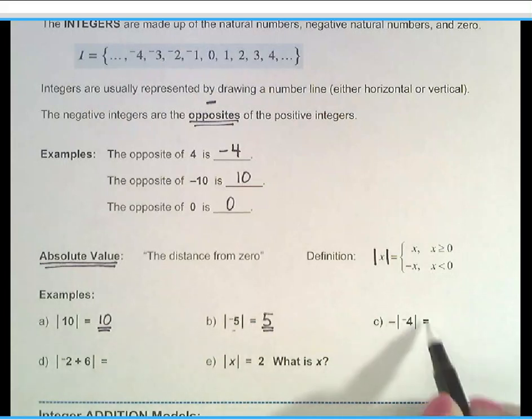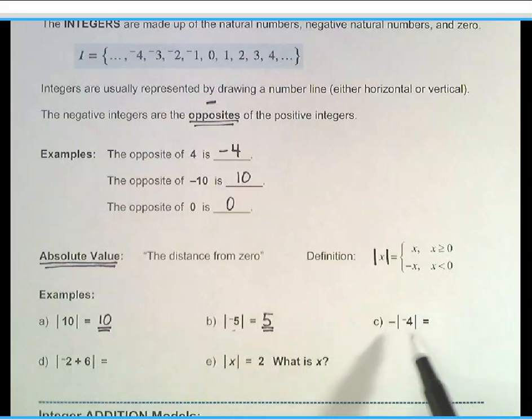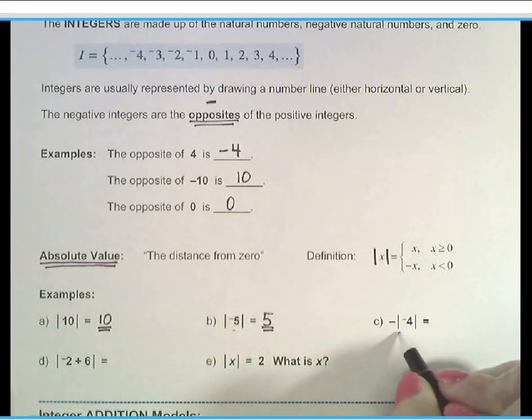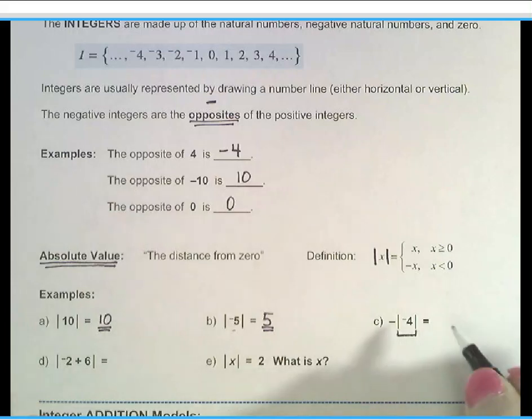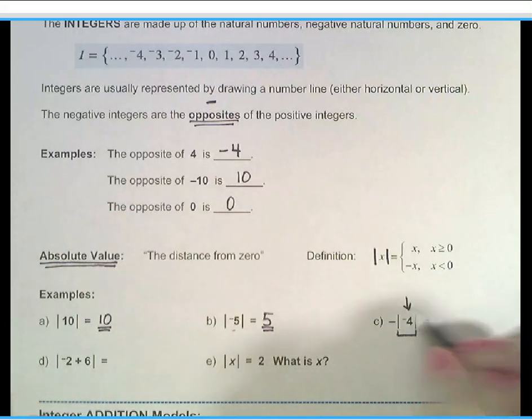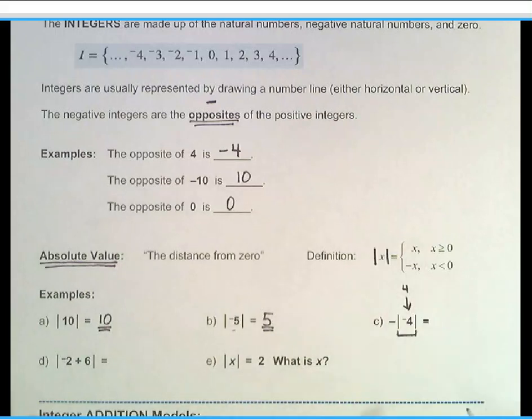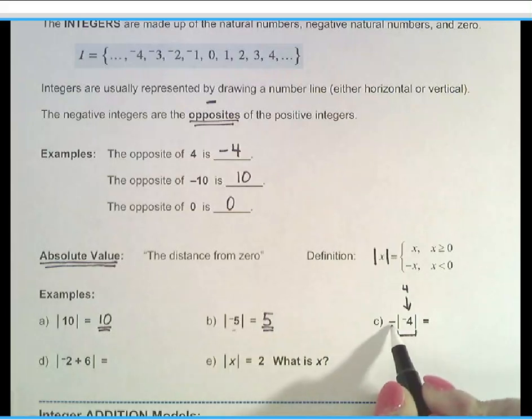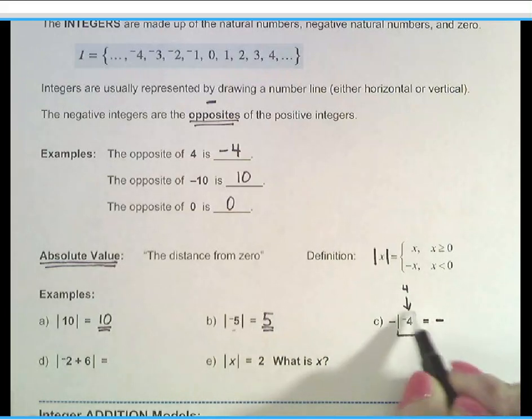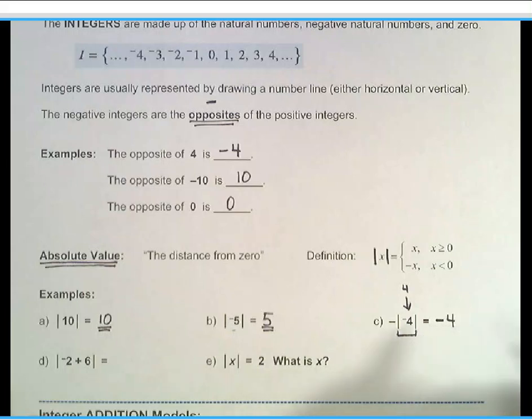Now, when you see a statement like this where you've got multiple things going on, the absolute value bars are going to act like parentheses. So you always want to do absolute value first before you do anything else. So we're going to start by doing this part right here. We're going to do this first. And the absolute value of negative 4 is just 4. So what we have is this negative from the front, and then this absolute value part is 4. So the reason that this answer ends up being negative is because of this negative at the front here, not because of the absolute value bars.